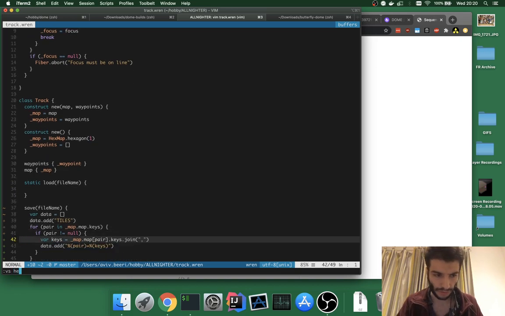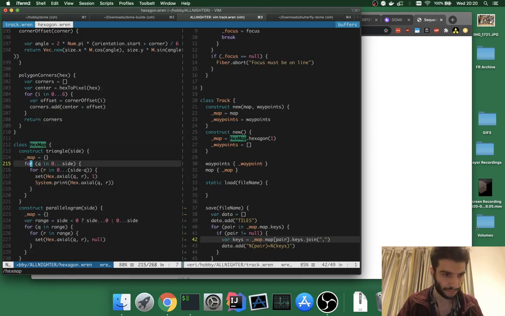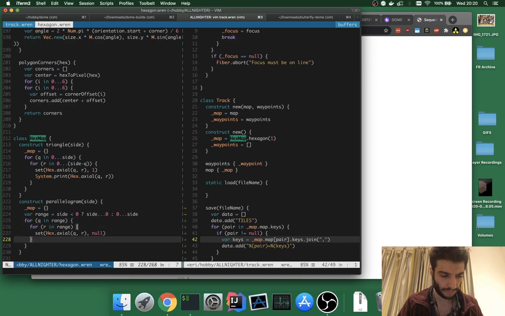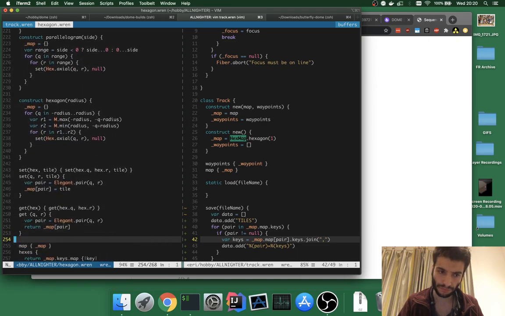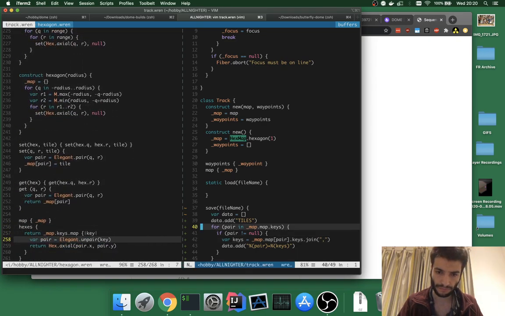Oh, this might be an issue with the actual hex map. Okay. My map, dot map, dot keys. Should get you a list of keys.